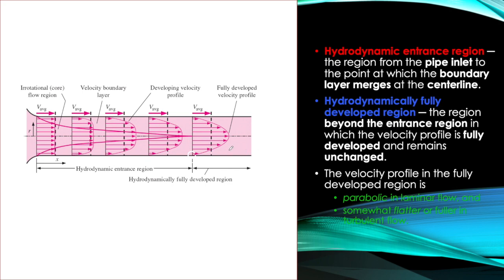So we know that in the turbulent region, this layer will cross to the adjacent layer, so it can cross to the next layer. Okay, laminar flow will go like this. Okay, fully developed velocity profile. Okay, this example is for laminar flow because the shape of this velocity profile is parabolic.